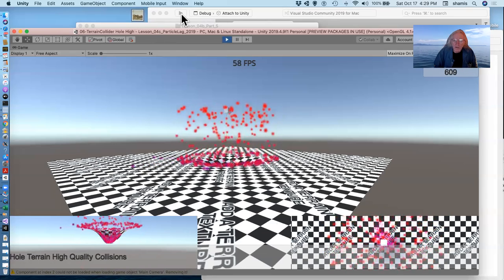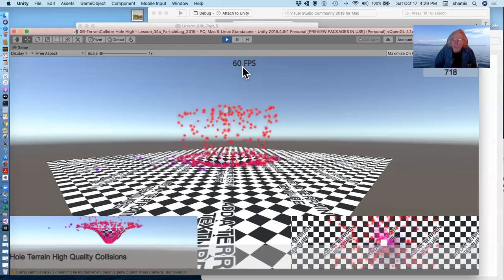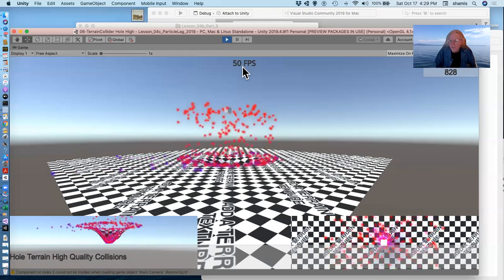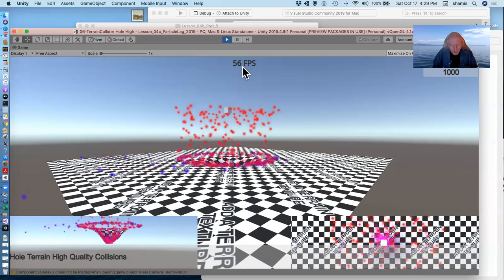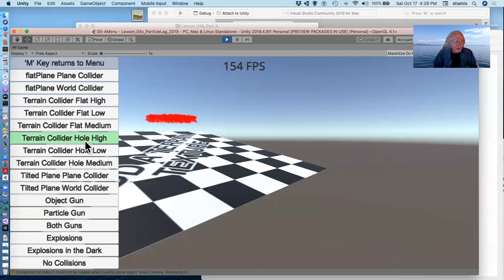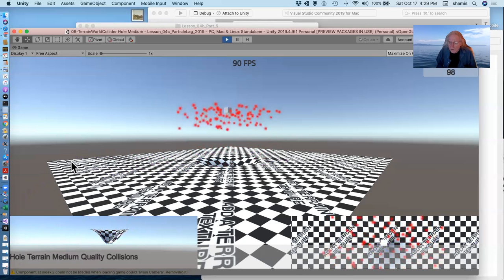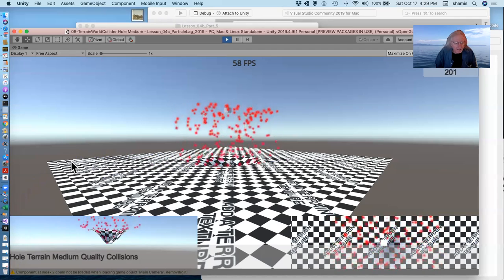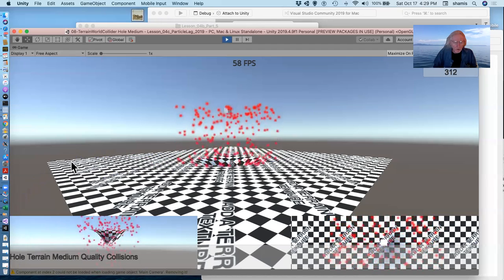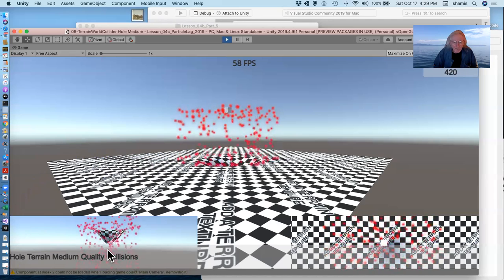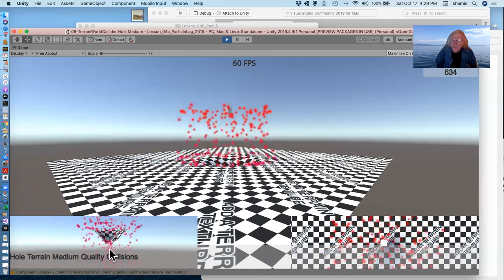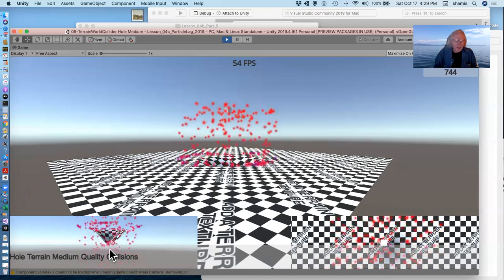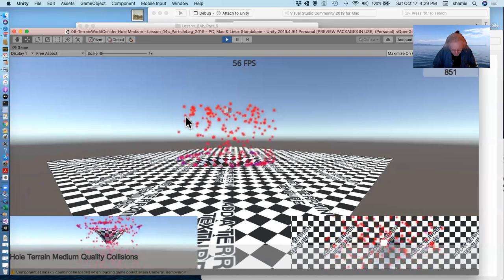And again, my frame rate with 1,000 particles has dropped below that 60 limit that the VSync would have imposed. The effect of the lower quality settings is much more pronounced now with the hole. You can see lots of stuff leaking through my terrain, but my frame rate is maintaining a considerably higher level.